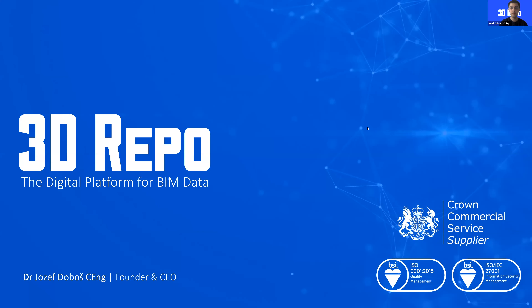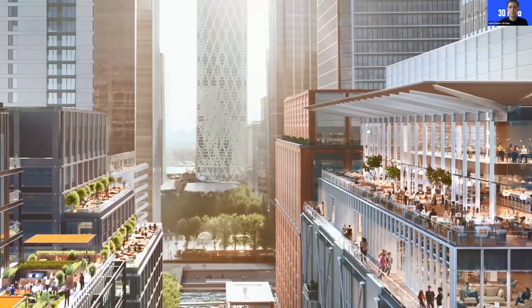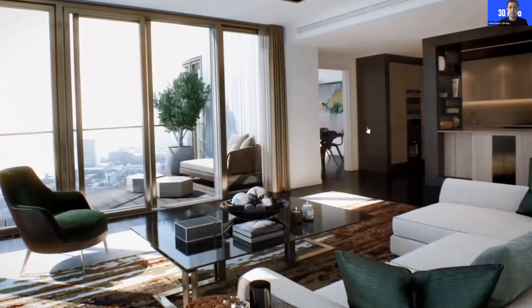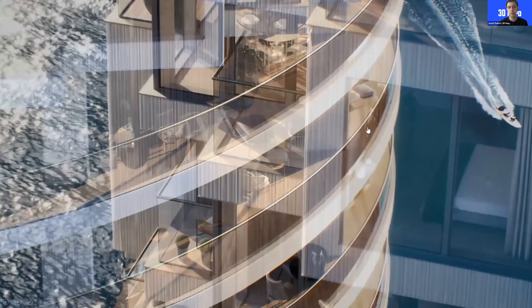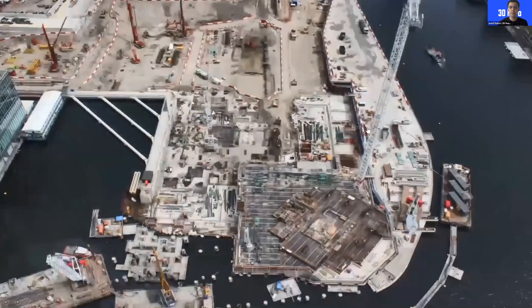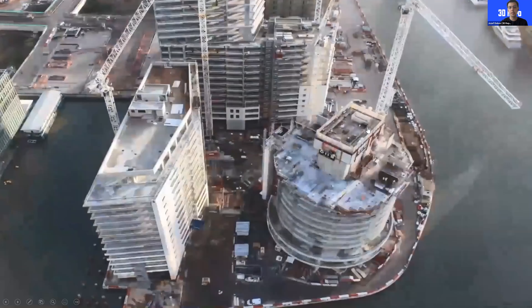The real drive behind our work is that we want to make the world a better place. We live in this built environment and it's quite difficult to turn these lovely-looking marketing images and videos into real life spaces. This is an actual example from one of our projects in London — Woodworth — 430,000 square meters of usable space. What people don't appreciate, and what they don't normally show you in marketing videos, is the complexity behind all these projects. All the different parties working together have to collaborate. It's a lot of stuff that happens over a long period of time with massive cost and complexity, and many of these buildings are usually one-offs. That's where we really step in and that's where our software and solutions help.